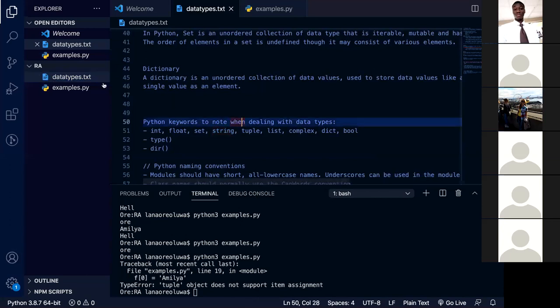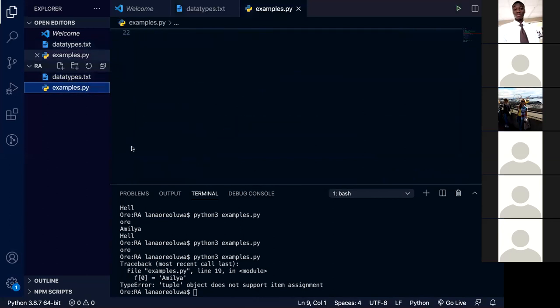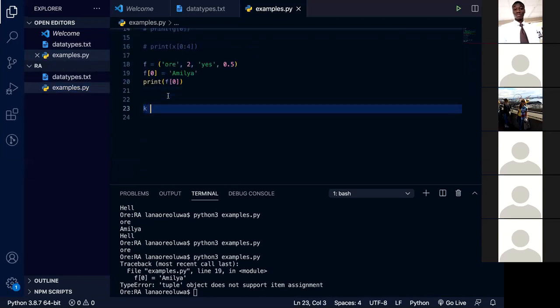All right, so for sets, let's create a set. Let's have a variable k. Sets are usually denoted with curly braces, and here I'll give it the same item more than once.